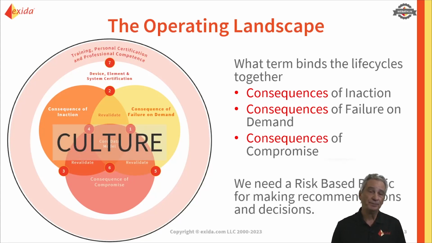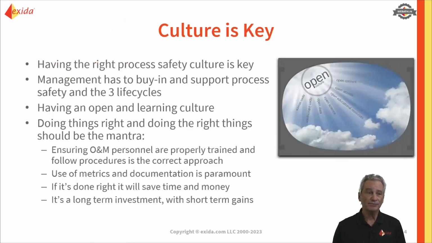Culture comes from the top, it has to permeate down, and of course, if the culture is one of, we've got to keep everything to a minimum, do the bare minimum, we're not going to spend time, effort or money, we're not going to train our people properly, then of course that has a significant impact on the people trying to implement and do things right. So from the cultural point of view, and I talked about this in the previous webinar on functional safety management, having the right process safety culture is very important.